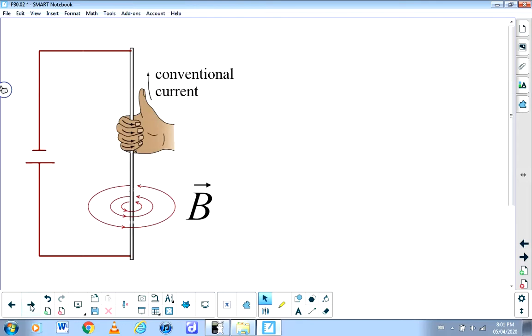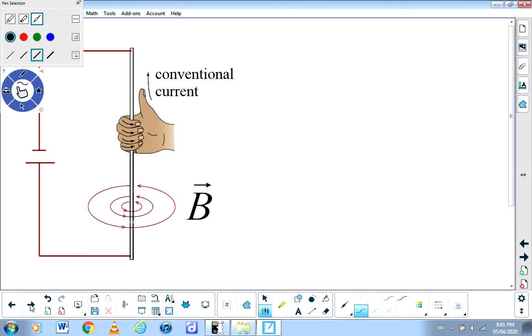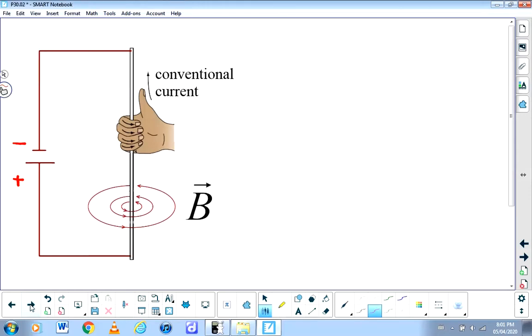You should know that conventional current is the direction that positive charge would flow if positive charge did flow in a circuit. It doesn't. Electrons really flow. You should know, looking at this diagram, that this is the negative terminal of the potential difference and this is the positive terminal of the potential difference. And you should know how to use what I call the curly right-hand rule. But the more general point, which is the most important point, is if you have a wire carrying a current, there will be a magnetic field attached to that wire.